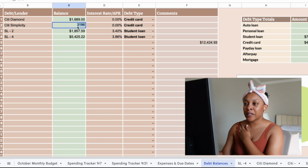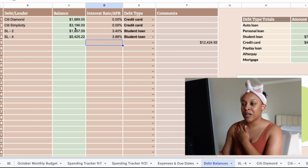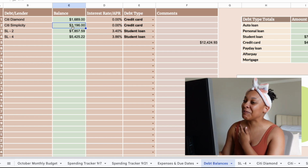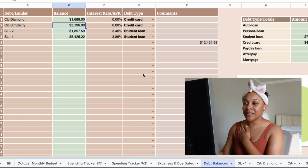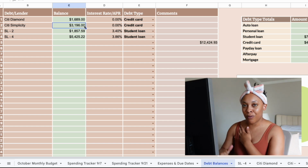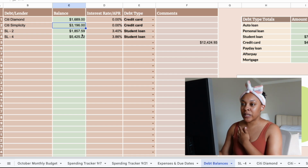And this one, this is how my brain works. It's like, oh, if I can make a $200 payment, I'm not going to see that $3,000 anymore. It's going to be like, you know, $2,850 something, right? So that's how I stay motivated and try to keep myself from getting overwhelmed and discouraged. So I'm going to do this. I'm going to pay these off prayerfully this month.